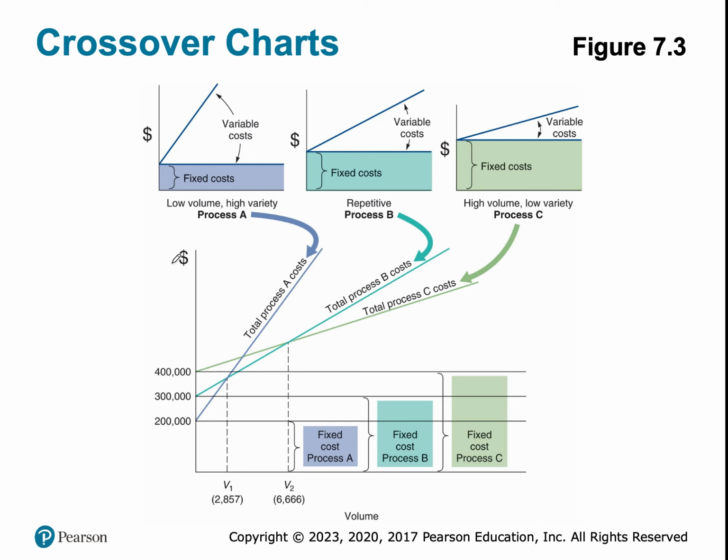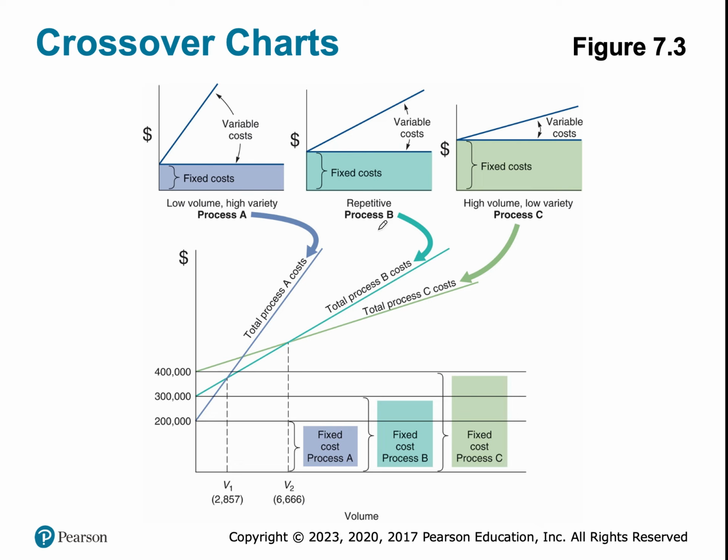So put together, all three of them together, we have the 200,000. Look at the fixed cost for software A, and look at the variable cost for software A. This software A falls under process A, where we were focusing on the process strategy, when the company is focusing on the process strategy. Now software B falls under the repetitive process.